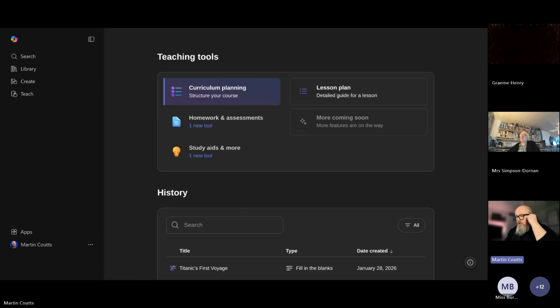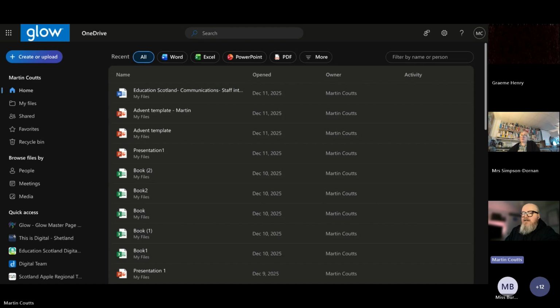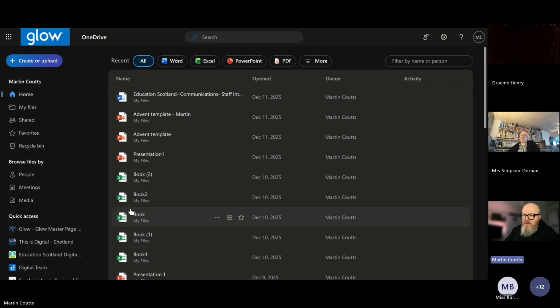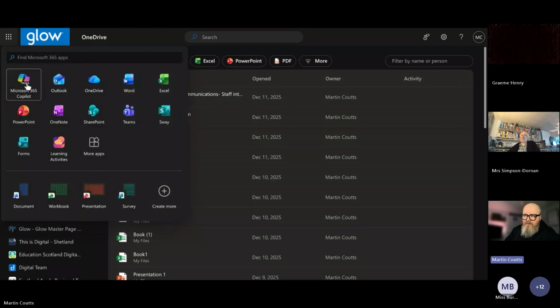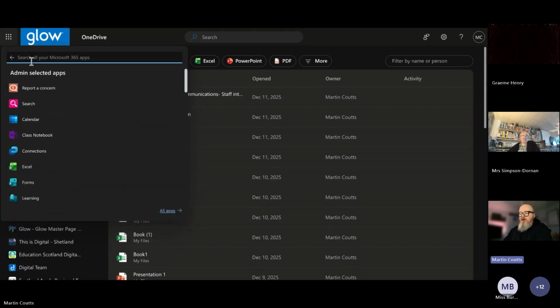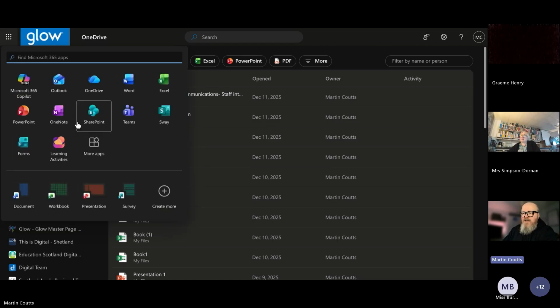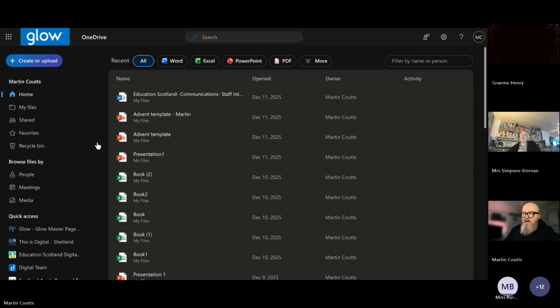Okay. So I don't know if that's been working. You can let me know if it has been. There should be, yes. So if you notice just on my grid, so you're looking up here, it should be the first one that's there. If not, you might just have to look for Copilot to see if it's there, but it should be at that aspect that's there. Here we go. Okay, it might be under more apps. So you might just have to go to more apps and it should bring it up.